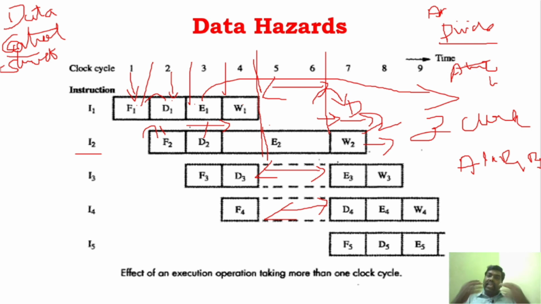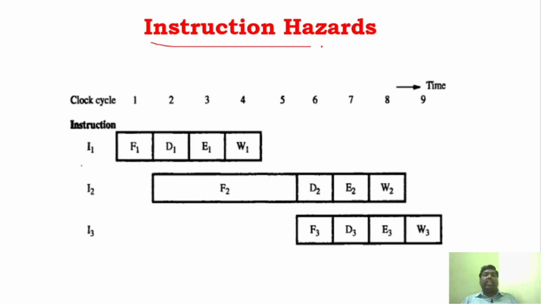Similarly, there are various different reasons which will halt or interrupt the pipelining process. One thing you have to be very sure of here: this pipelining stall not only happens because of data, it also happens for other reasons as well. For example, the second one is instruction hazards. What is an instruction hazard? It can also be called a control hazard.